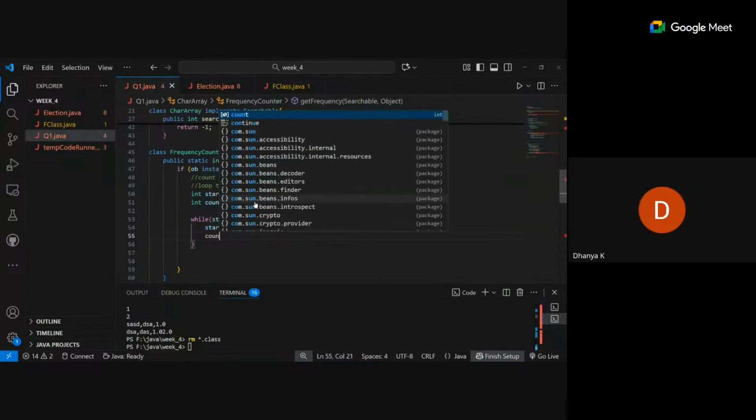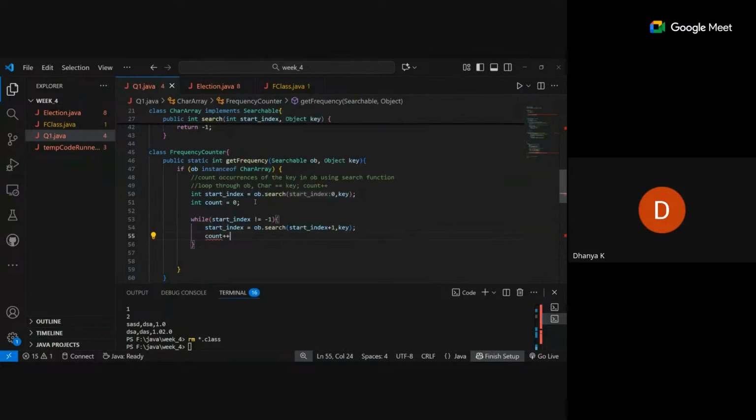Every time I see this key, if it is not giving -1, I need to increment the count.